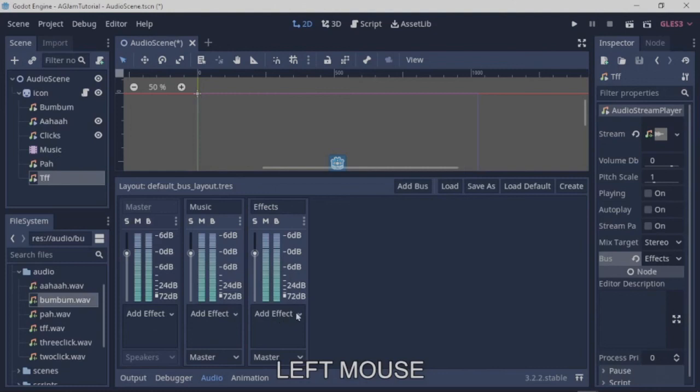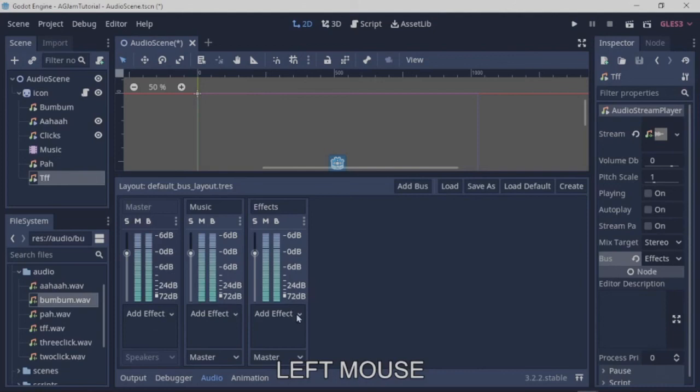Another thing that we can do is add any number of effects to that bus. So let's just say that you're making a top-down old school Zelda style RPG where you're running around and your player's making footstep sounds as they run, and they go into a cave and you want to give a bit of echoiness to those sound effects.